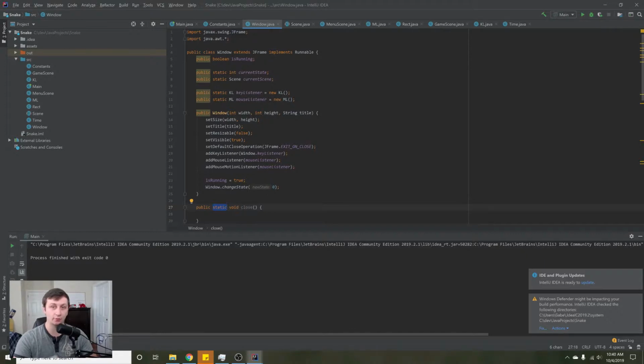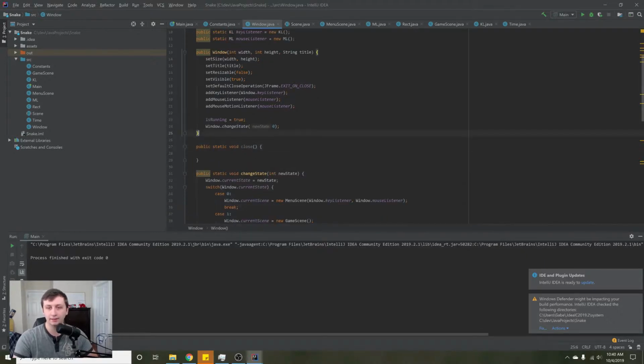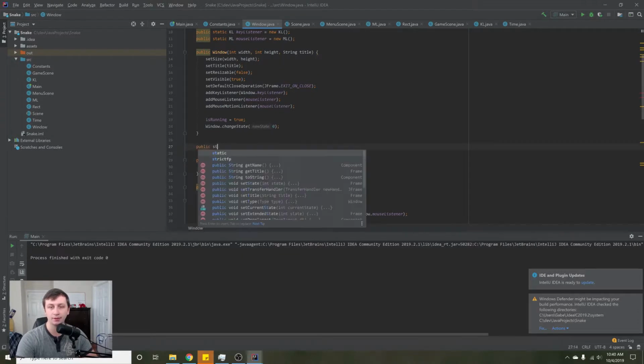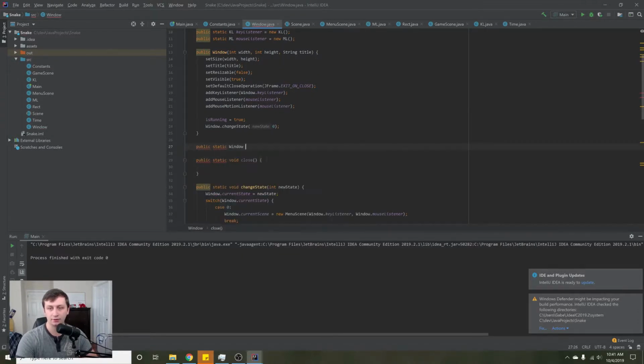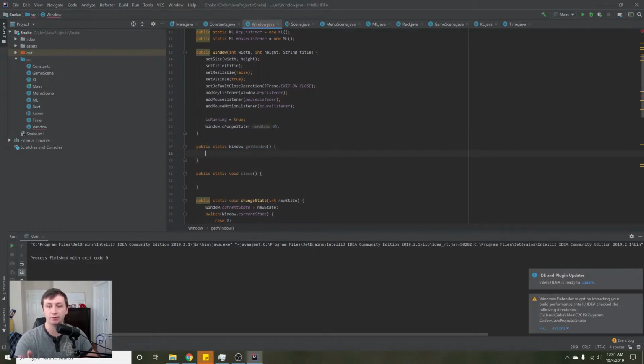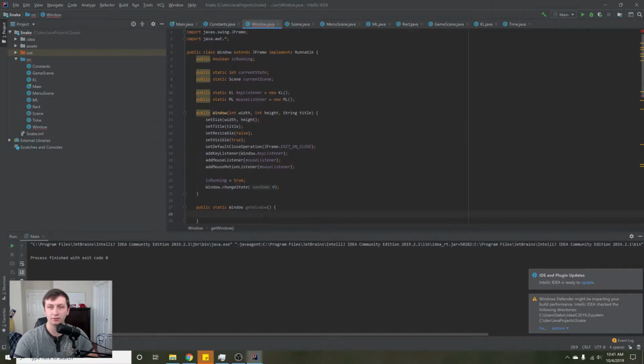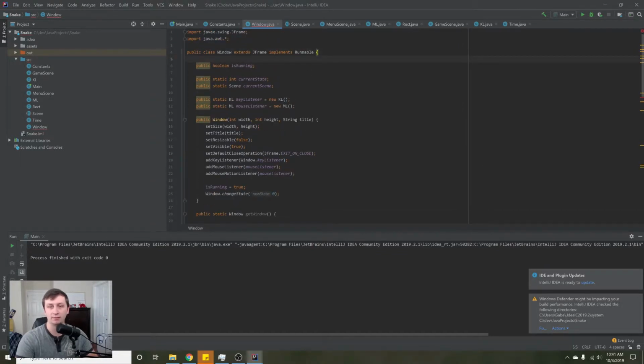We're only ever going to have one window. But you also want that object to be accessible from anywhere within the program. So we want this to be a global window that any object can get and that any object can call methods on. In order to do that, it's actually pretty simple. We'll just say public static Window getWindow. And this will be the only static method in our Window class. What this will do is return a window that we can use from anywhere in the game, and that will be the window that is being used as the window for the game screen.